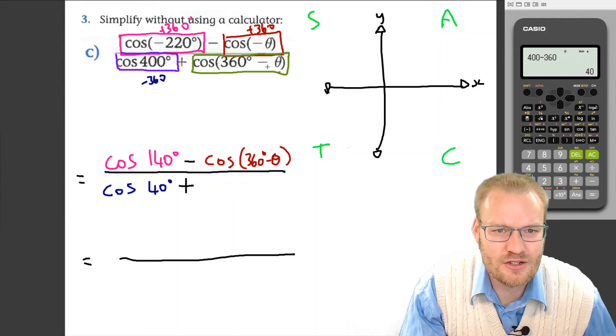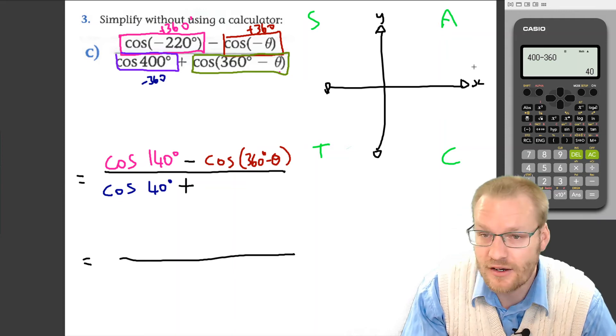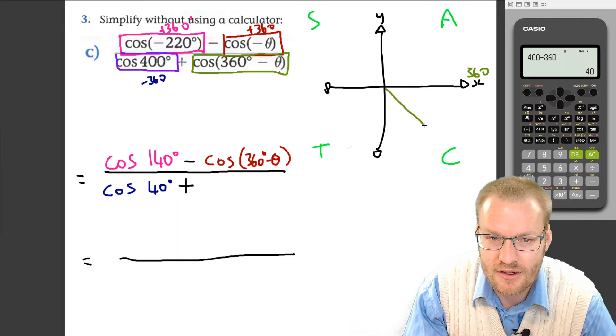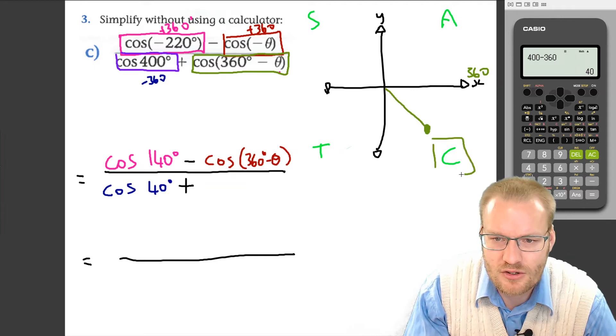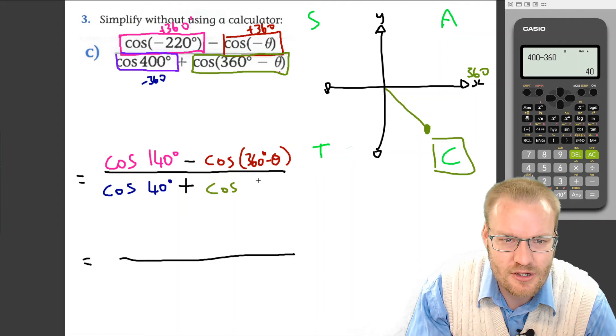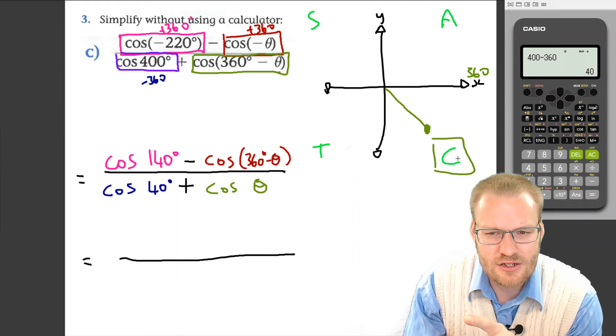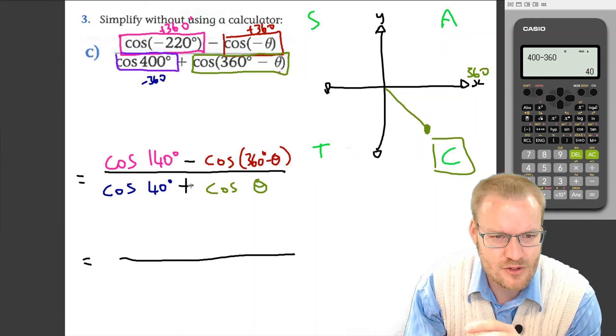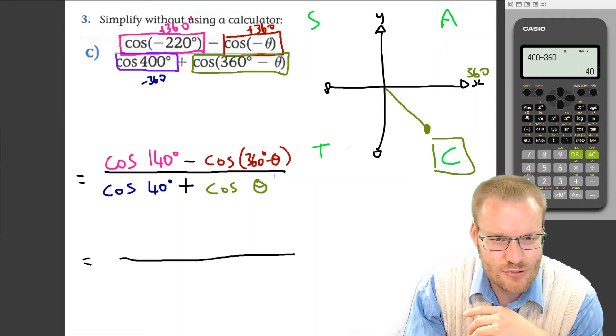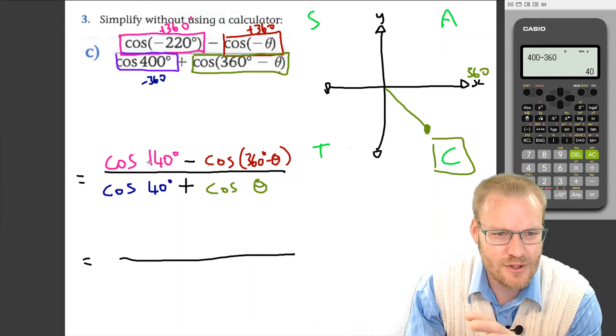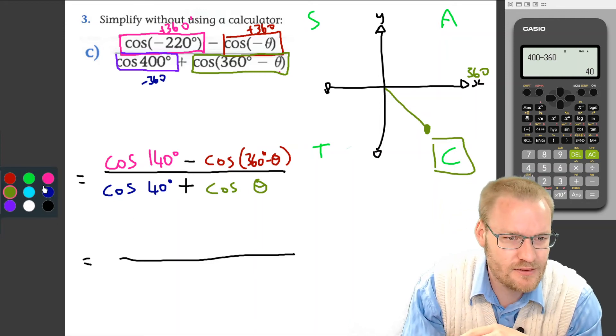And cos(360° - θ)—oh, this one's ready to reduce. This is a positive angle, so we've got 360 sitting over here, and we're going to subtract theta, so we're going to be down here. We're sitting at cos, so we're going to say this is the same as cos(θ), because it's 360° - θ. Now we just need to know is this positive or negative? Well, it's cos, so it's positive in this quadrant, so it's going to stay positive. We're adding a positive. Now I didn't want to leave it as cos(360° - θ) and tempt you to kill kittens by crossing them both out. Remember, it's two terms over two terms—we can only cancel when it's one term over one term.